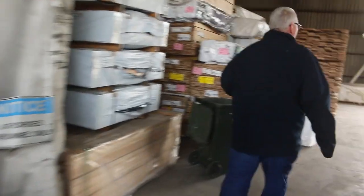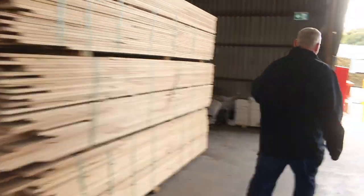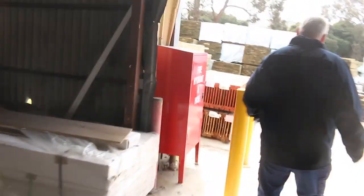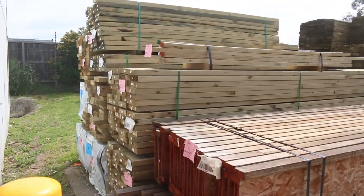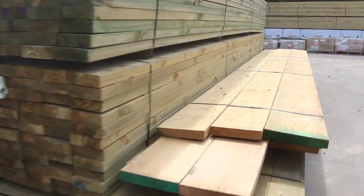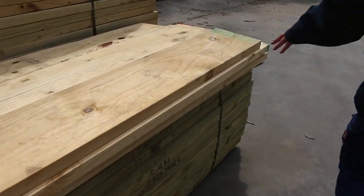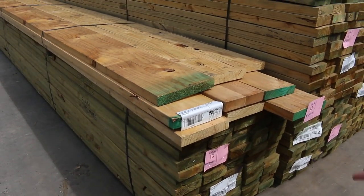We'll just give you a quick peek outside as well. Heaps of stuff outside here tomorrow once again. We've got treated pine mid-range lengths, we've got some I-beams in the front there. Here's a nice little pack coming up pretty early in the auction — this is lot number 12. It's a mixed pack of treated pine and also a piece of KD hardwood in there as well. Nice long lengths, as you can see — lot number 12.